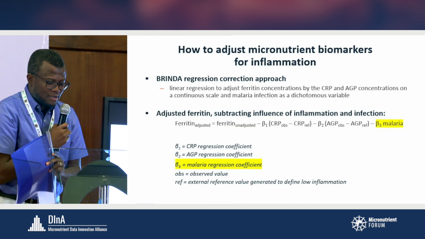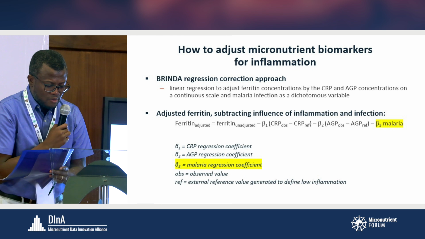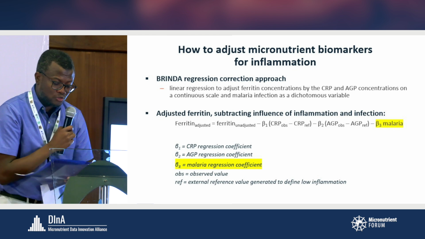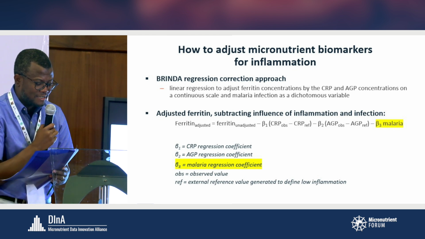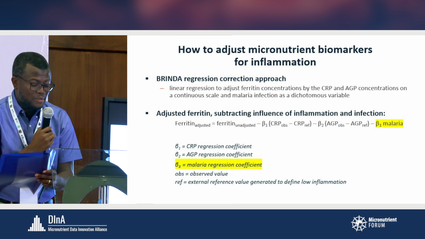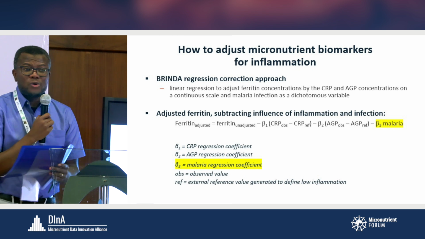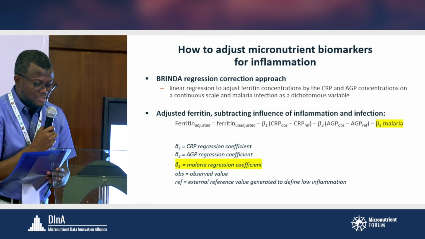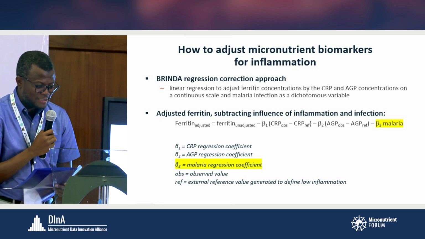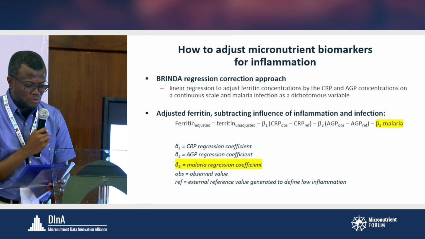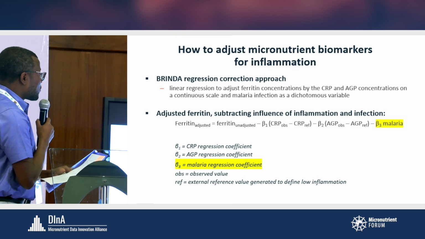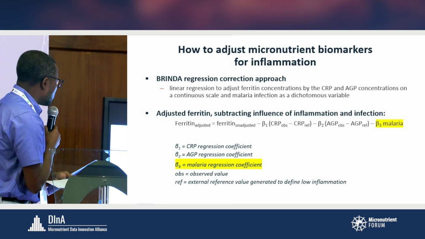Our work has involved multiple approaches, and a 2020 WHO report on ferritin guidance said there should be an inflammation adjustment. So here is our work, BRINDA, Biomarkers Reflecting Inflammation and Nutritional Determinants of Anemia, and I was privileged to be one of the first data people on it. We looked at data from many countries, and we came up with an approach to address that. The approach is shown here.